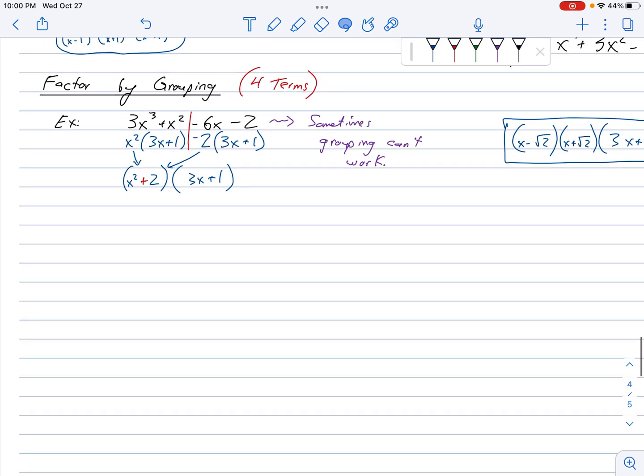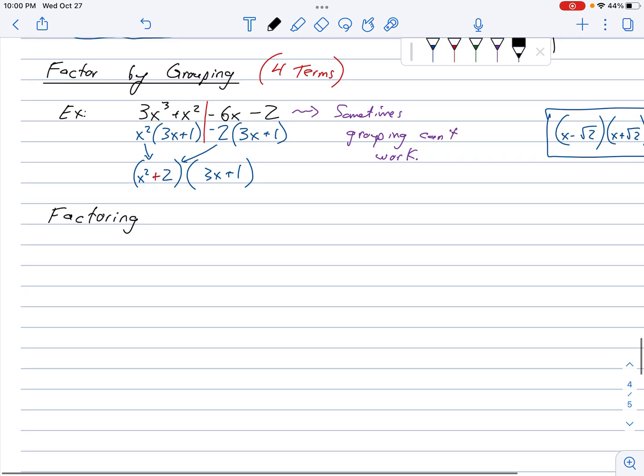Right. So again, I'm on the same notes. We did factoring by grouping last class. I just want to talk about two kind of different things with factoring. One of them is like a general rule that can be done at the beginning or the end. I'm doing it at the end. And then another one is our last technique, which is slightly uncommon. The ones we used above are definitely more common.